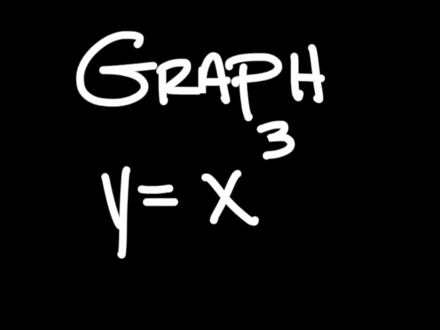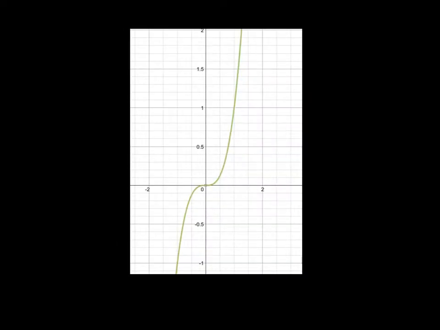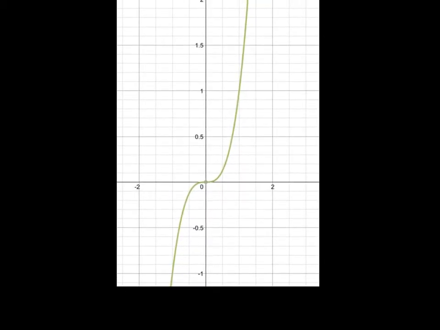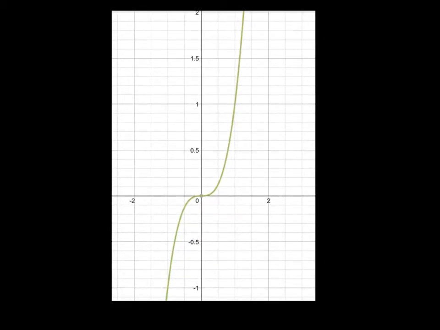Okay, so if we graph y equals x cubed, this is what it would look like. And we'll zoom this in as much as we can. The obvious points, we'll start at 0. If I cube 0, I just get 0. So that's why we have a point at (0, 0). This is 1 here. This is a -1. That's a 3. If I cube 1, then I come up with 1.